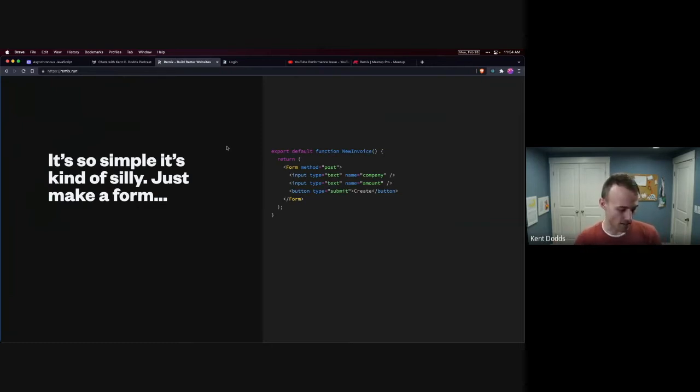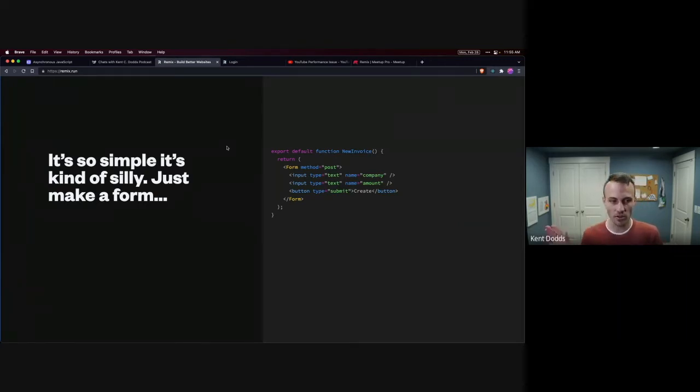Lots of frameworks are like, yeah, data loading. Here's your GraphQL thing you can write to load your data at build time, or here's your useSWR hook or your React Query hook or whatever. And that's fine. They all have their different trade-offs. And Remix has a really great data loading story that we'll talk about later. But mutations is one thing that pretty much every application needs, and not many frameworks really deal with very well. Whether you're a front-end framework like Next or Gatsby, or a back-end framework like Rails or Django or Laravel or whatever, they have mutation stories, but they have some serious issues with them.